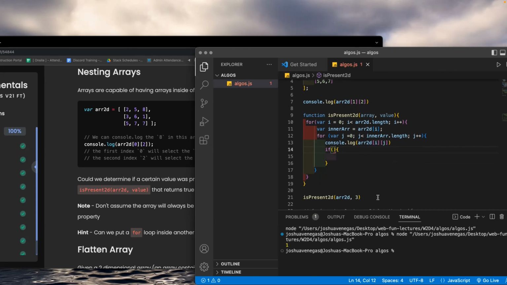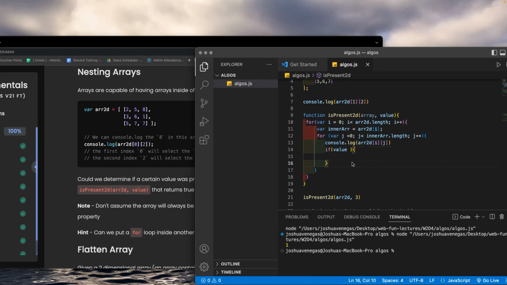If value. If value. Okay. The value at index J. Or can you repeat that? Can you go back and just repeat the question again, please?